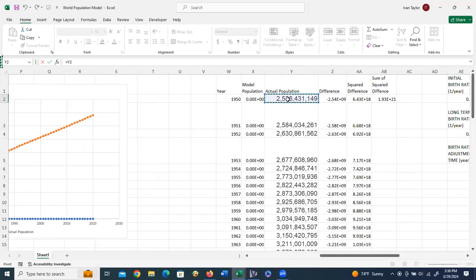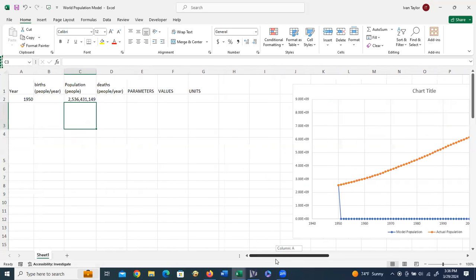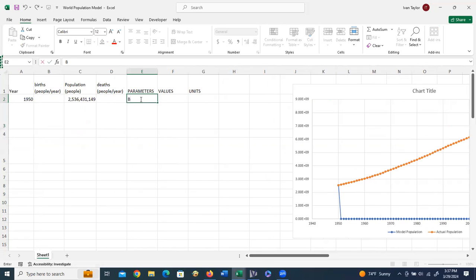So Y2 is the initial value of the population. And then, so now I have the initial population, and now I'm going to develop some parameters. So I'm going to have the birth rate, and I'll have the life expectancy.